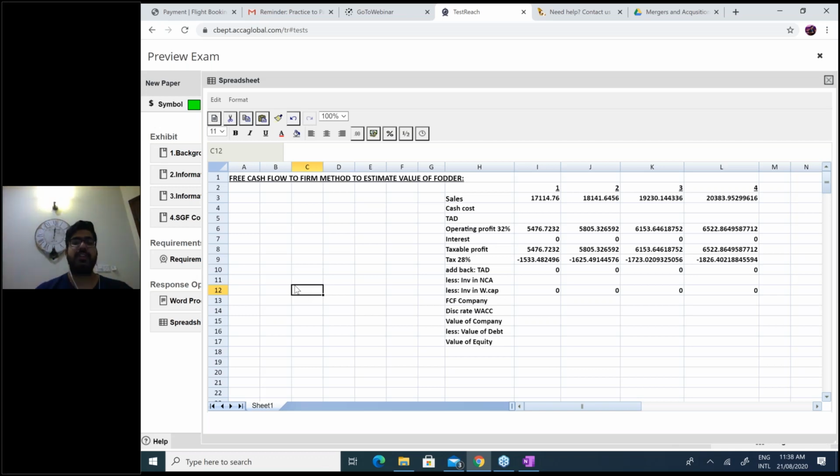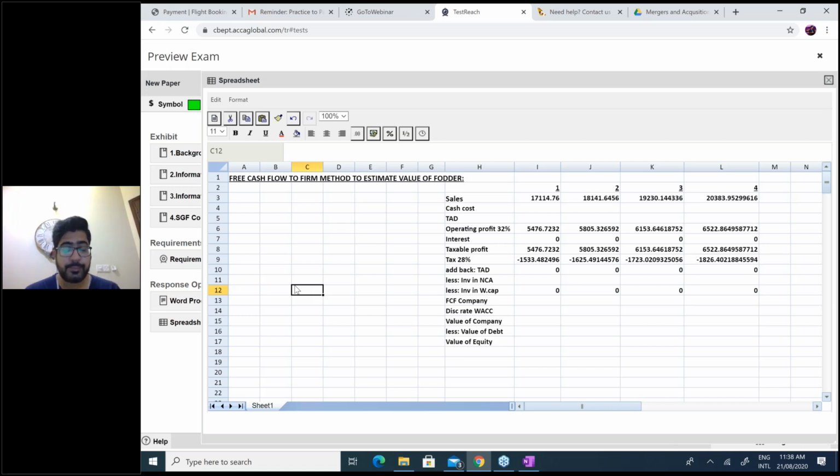Let's suppose you know what TAD is. Let's suppose you know TAD is 500. What would be the difference? If TAD is 500 each year, add 500, 500, 500, 500, and then it's same as working capital. So deduct 500, 500, 500, 500. What impact will it make? 0. Let's suppose you know the TAD it's 1000. No difference. You add 1000 each, and then you deduct 1000, 1000, 1000, 1000. It cancels. So there is absolutely no need. Whenever TAD and working capital are the same, you can write 0, 0 because it gets offset.